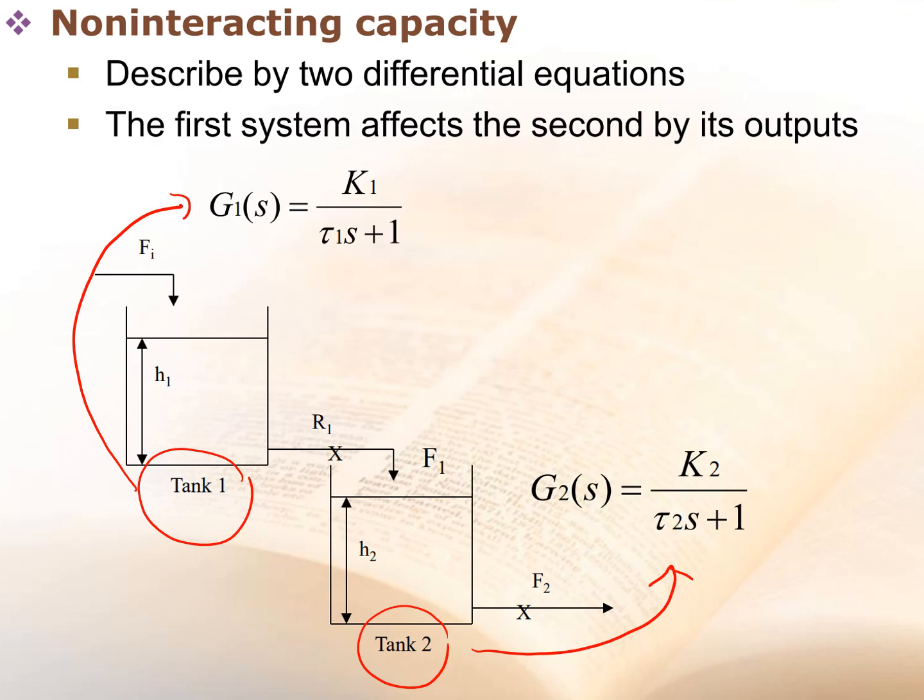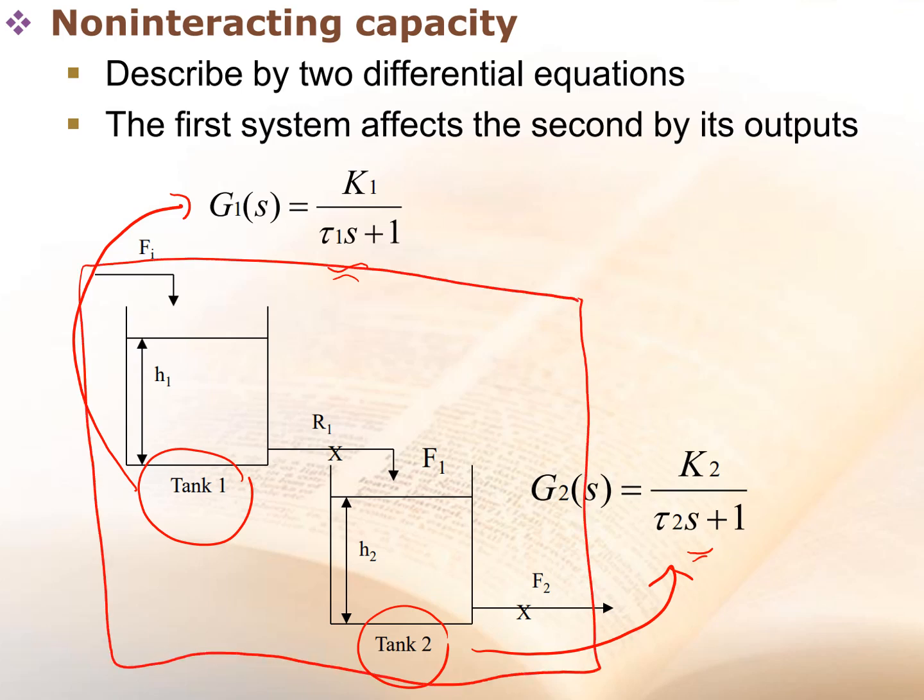So this means these are separate cases. We do part by part. You do the mathematical model, you will get the first order. You do the second tank, you get the first order. If we try to take it overall, that means you will multiply G1 and G2. What happens if you multiply G1 and G2? You will get a second order process.